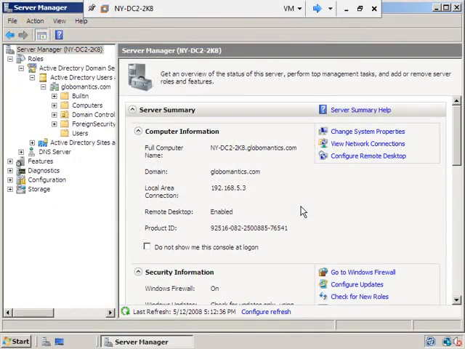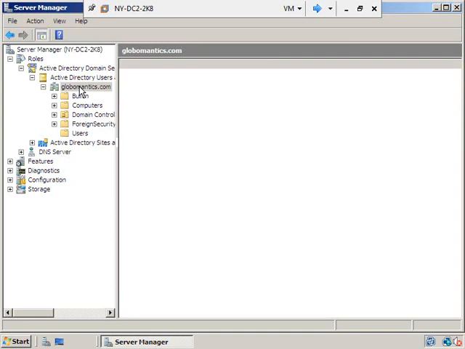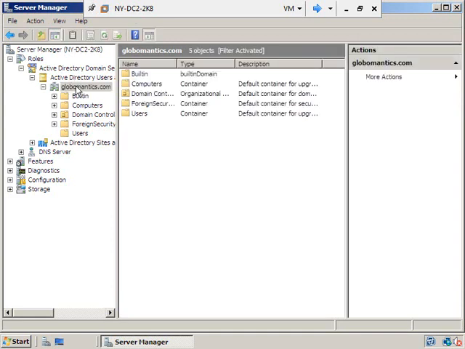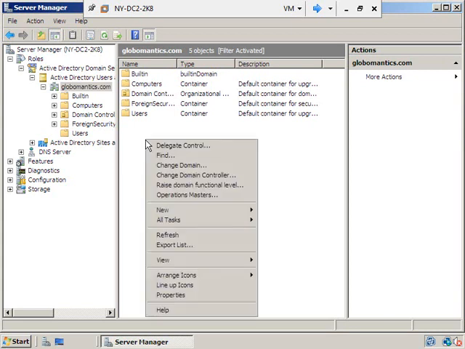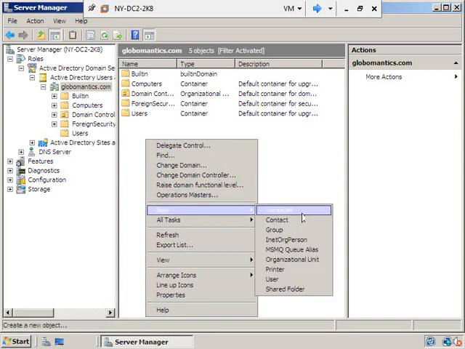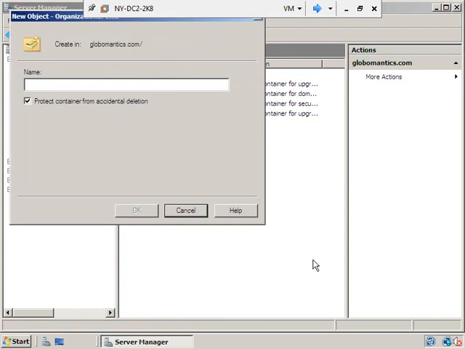All right, here we are over on DC2, and I'm going to go into the GlobalMantics section of the domain. Now I'm right here underneath Active Directory Users and Computers. I'm going to create a new folder, oftentimes called an organizational unit, but if you want to call it a folder for now, that's just fine. I'm going to right click over here in the folder section and select New, and then select Organizational Unit. And I'm just going to name this Test Dummy real quick.